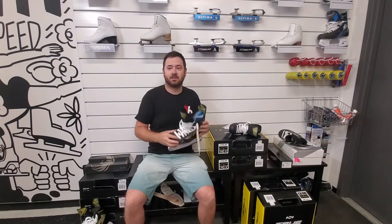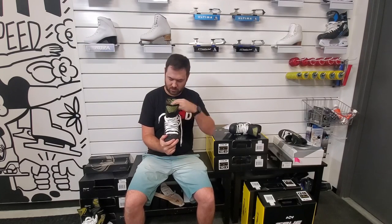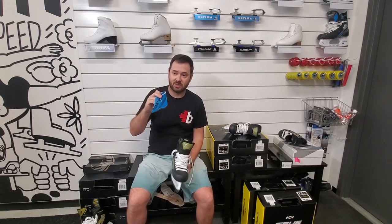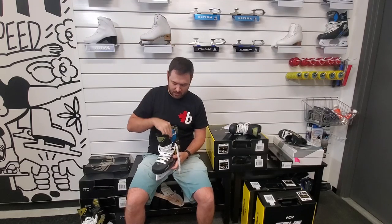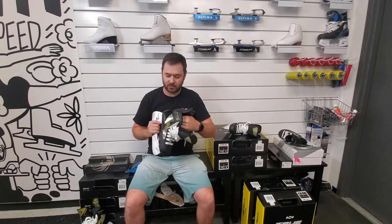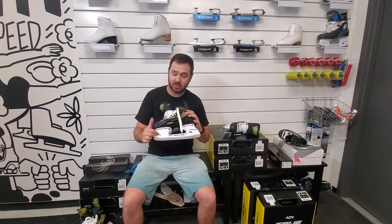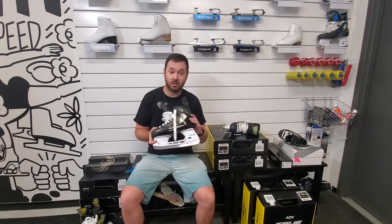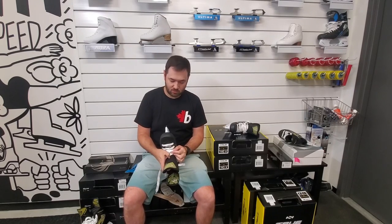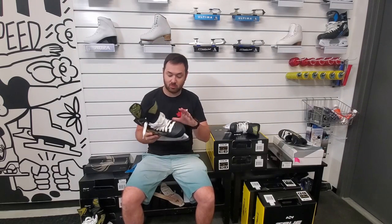On the Catalyst 7, the interiors are all basically the same and you do get the yellow from the Catalyst line in here. Your interior is now the same as the interior liner on the TF7 and TF9, so you get the same base insole, but you are now moving up to the Hydrofoam liner. So you get more moldability through this skate — great through your ankles and your foot. Still a nylon boot, same as the Catalyst 5 versus carbon fiber. The 7s come with the Max shift steel, so nothing here is in the black steel. Tongues still come with the tongue guard — TT, which is True Temper — that's what the new hammer logo is. So more moldable than what you get in the 5.